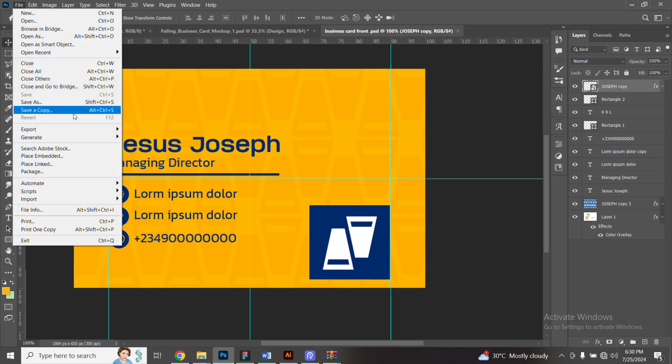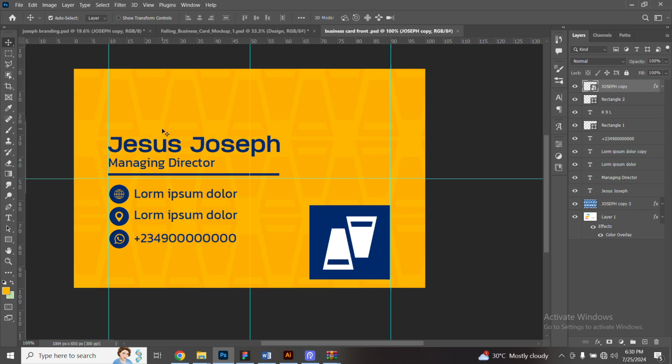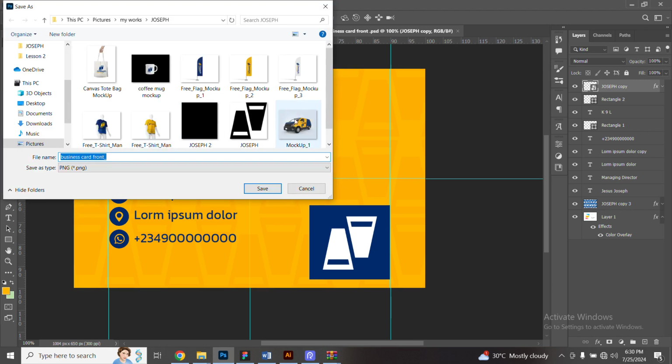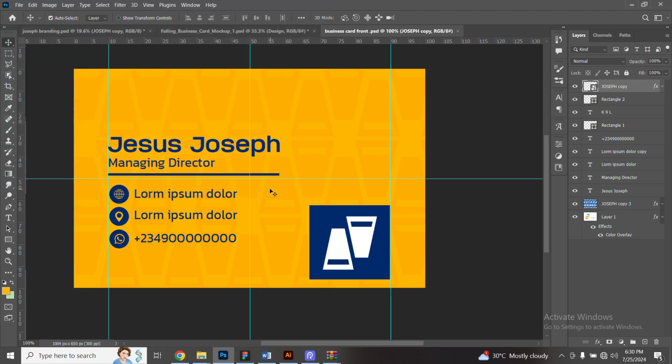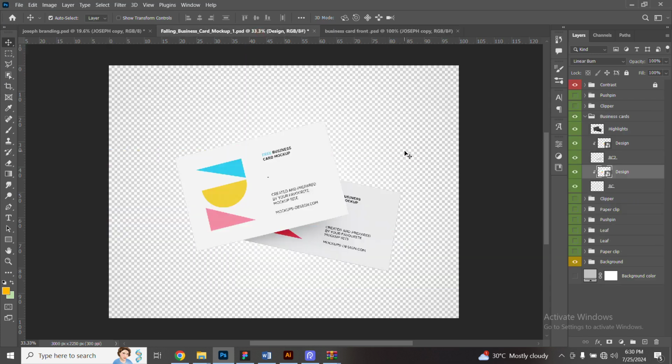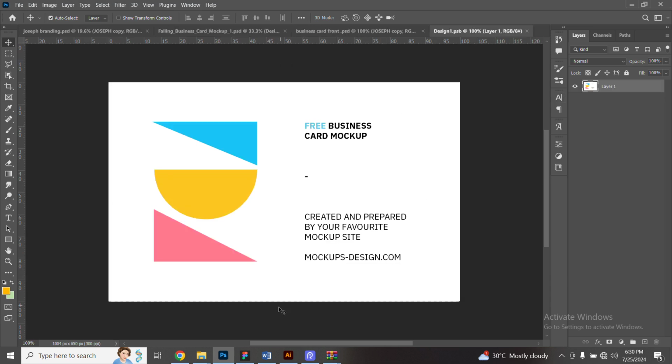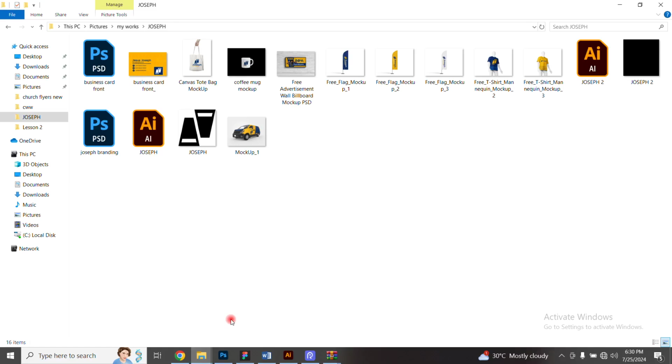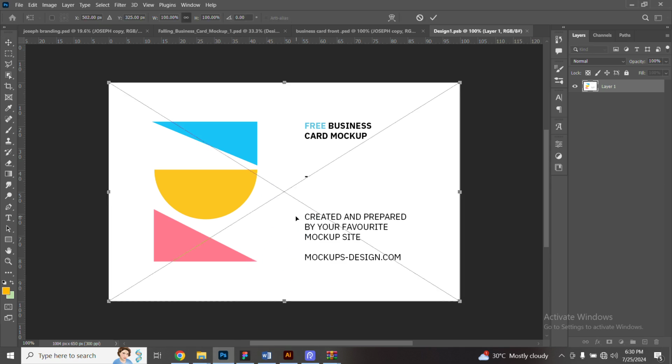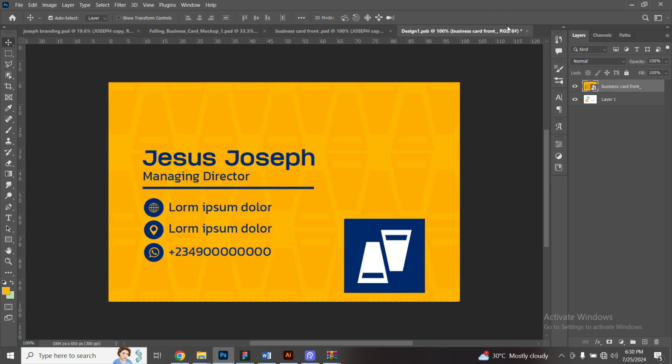Okay, now I want to export as PNG. So for the fonts pack, because I already saved it, it's going to move it for me. I just want to have something like that. Nice.